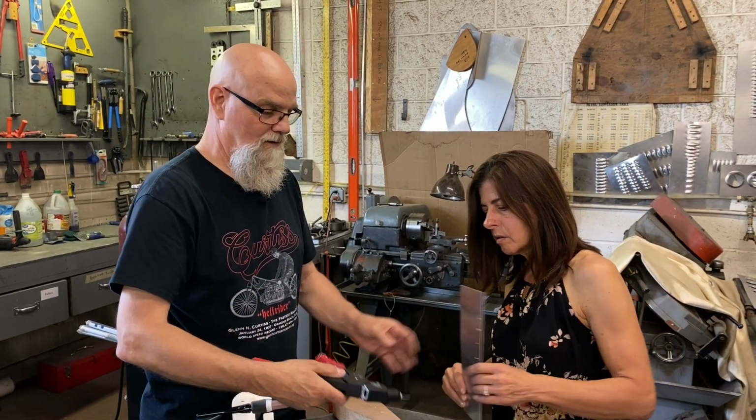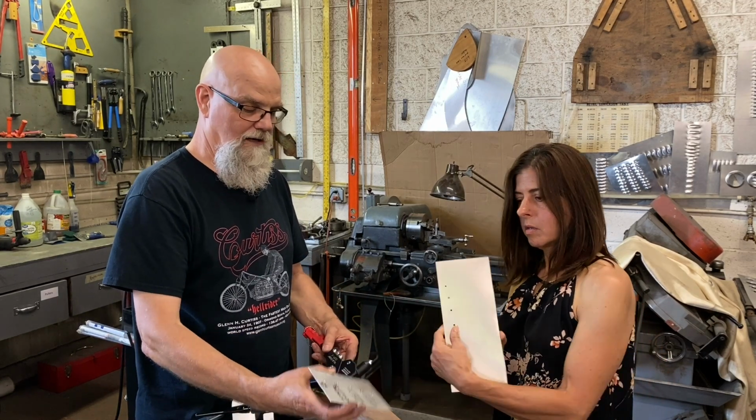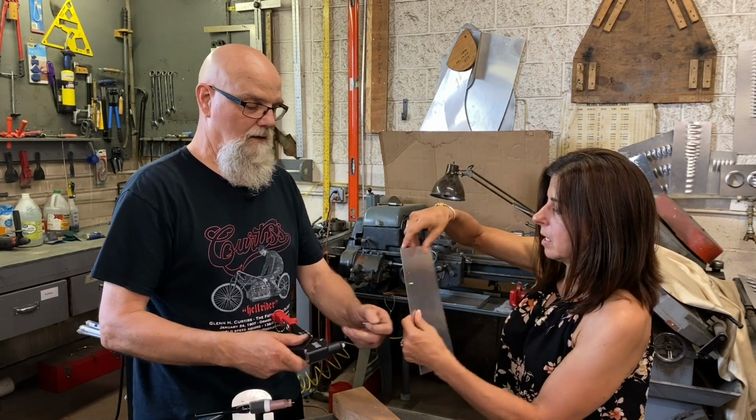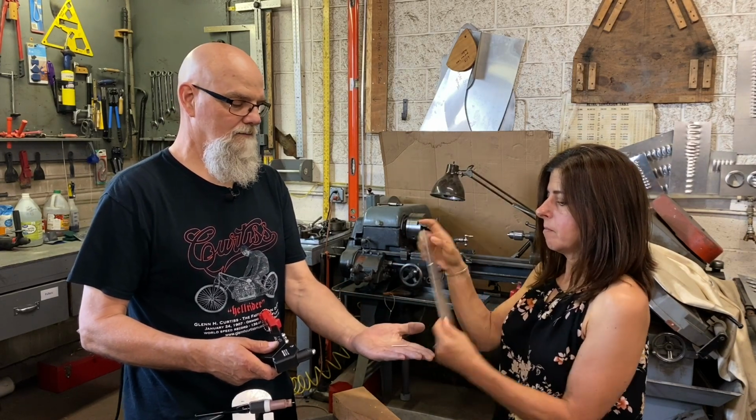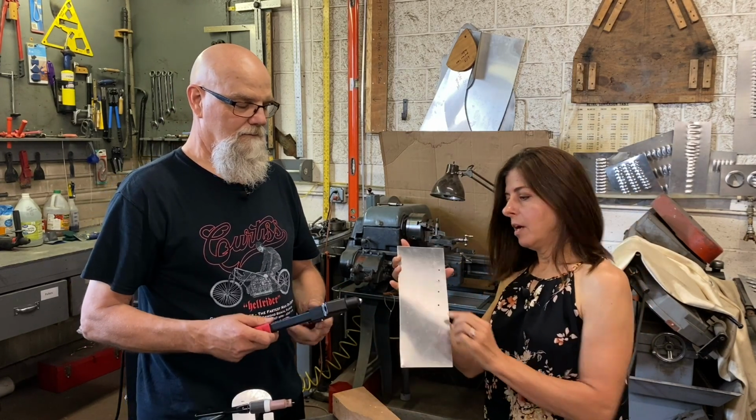You can see the back of it looking just like that. That's the back, and here is the broken mandrel. So that fell off here. Correct. That's pretty simple. I think I can handle this.